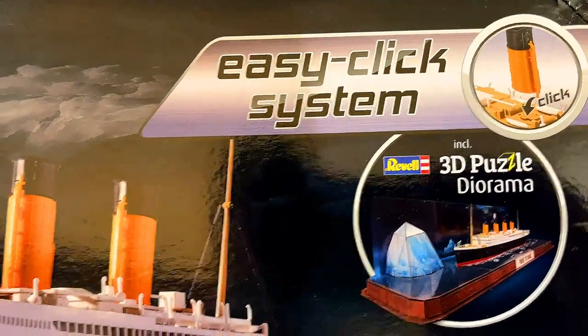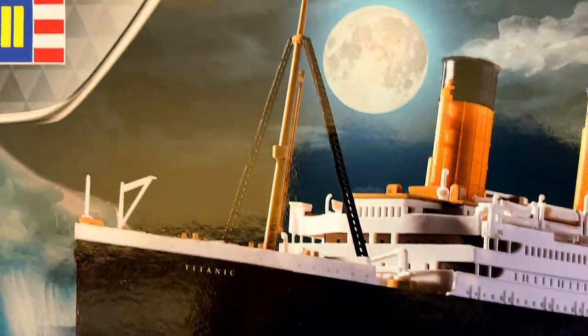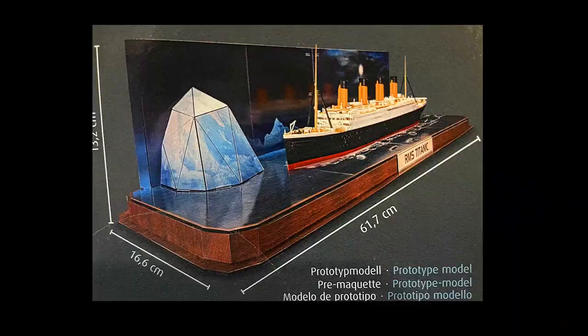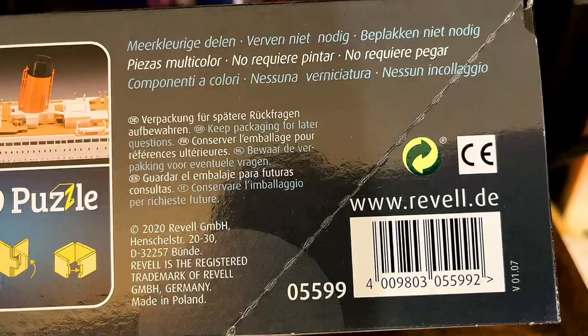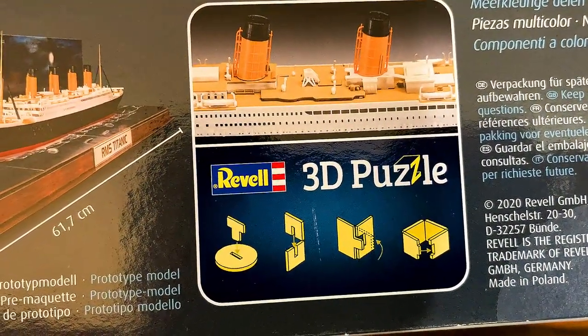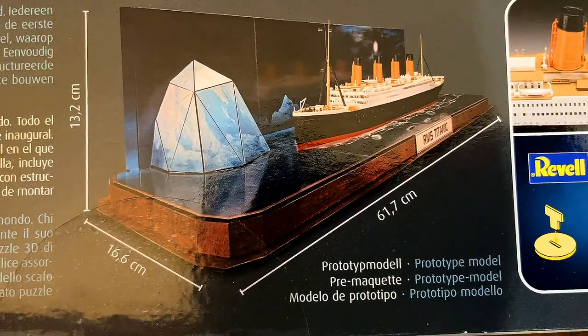Because we've all seen the easy click system Titanic, and they're fairly common, but this one really isn't all that common because I haven't seen it that often. So let's take a look at it. This was released in 2020. This is product number 05599 and 3D puzzle. And it shows you a nice illustration of what it'll look like when it's finished.